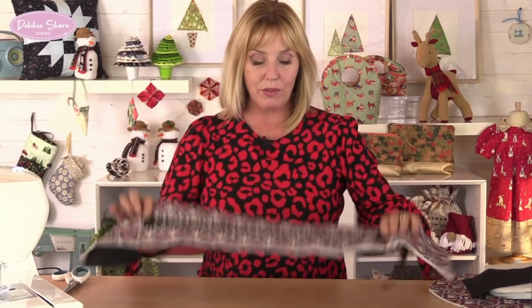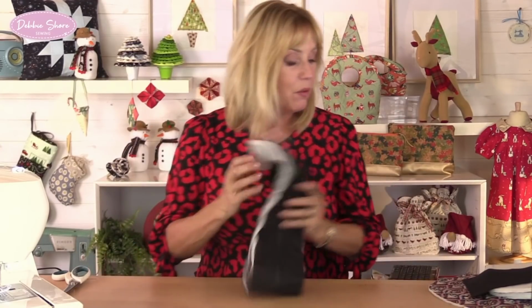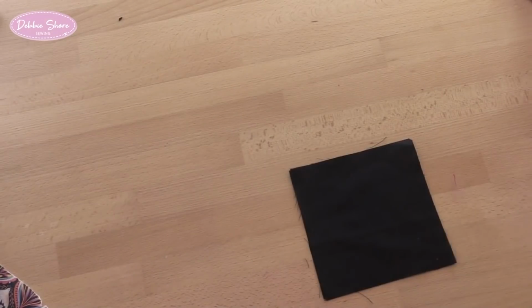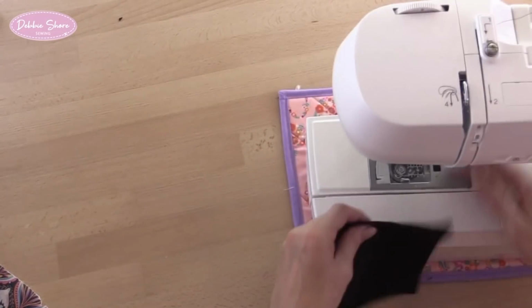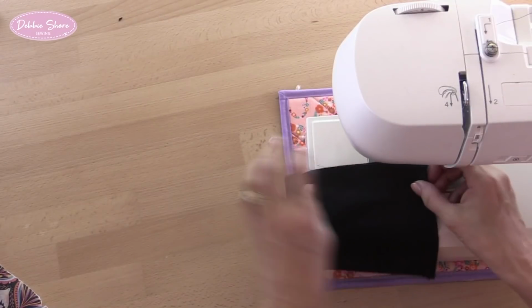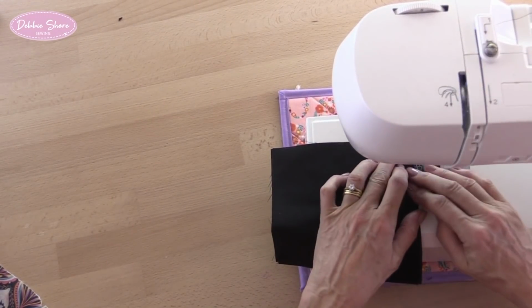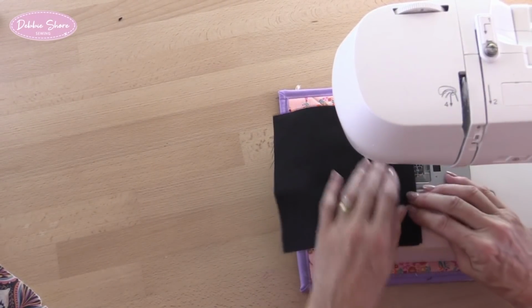So we'll put this to one side for now, while we put the pocket and the straps on the front and the back of the bag. Now I've only cut out one pocket for this bag. If you wanted to put two pockets, one on the front and one on the back, then that's absolutely fine. So I've got the two pieces of fabric together here, and I'm going to sew them together into a tube.